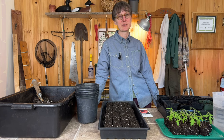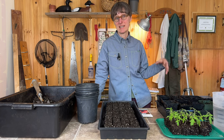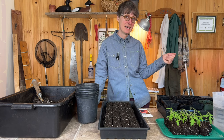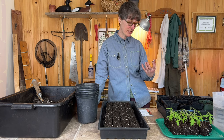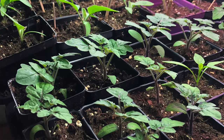Tomatoes are one of the most popular vegetables to grow from seed. I love growing them and I'm getting mine started today. We're six weeks before the last frost date in our area, and the tomatoes tell me six to eight weeks before last frost, but I'm going with six weeks because I don't want to keep them inside too long.